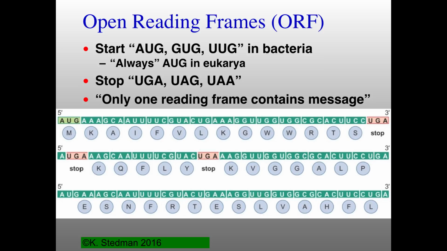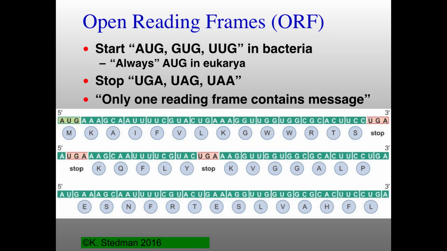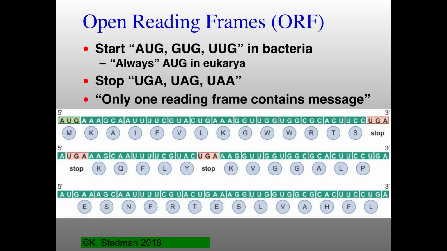An open reading frame is where you have a start and then some stretch of amino acids before you get to a stop. And that's all that your open reading frame is. This reading frame down at the bottom, the 3rd reading frame, could be part of an open reading frame if somewhere over on this side off of the screen is an AUG in that frame of every 3 nucleotides. And somewhere over here there's always going to be a stop, so that's not going to be an issue. So is this clearer? Yeah, in the back.